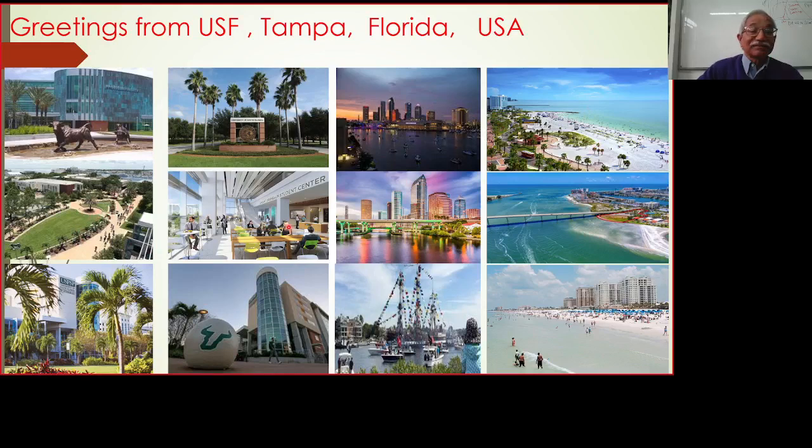This is part of our university. This is our new building, which is built in the downtown. Very beautiful and very student friendly. They have more space for students than for the faculty, with nice cafeterias and big auditoriums. 400 students can sit in one auditorium. You can see the water from the downtown building through the windows.